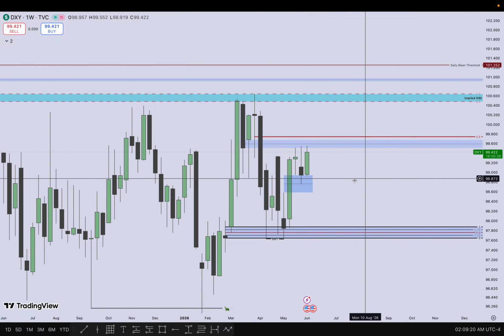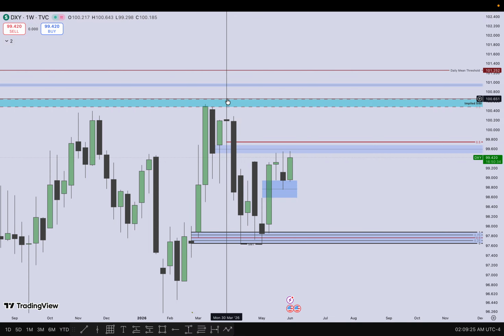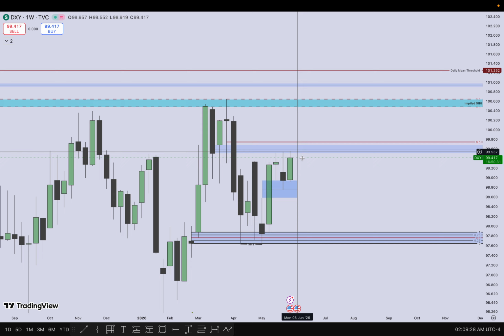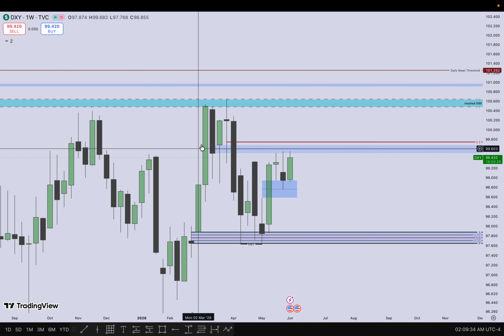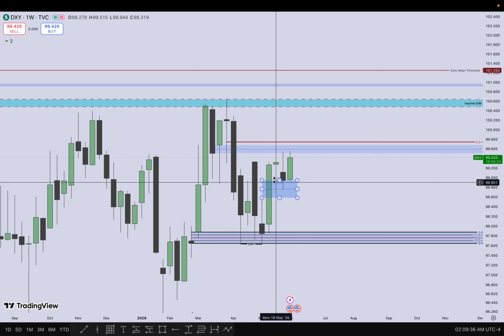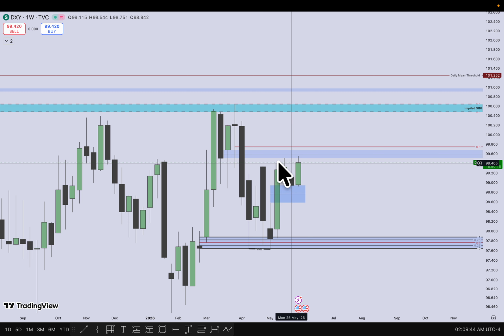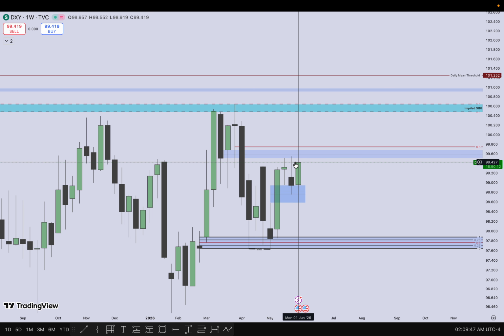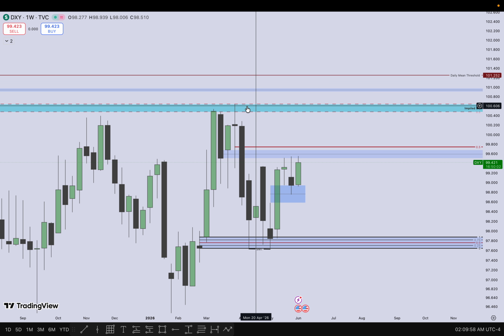And we need to frame that, is this high going to be taken out or not? Does the price have willingness to take this high? We can know by the reaction of this area. Now it's going for the external and the price is resisting this inefficiency. This inefficiency has resisted the price three times. Let's see, today is NFP week, so it depends on the data. Let's see how it moves, and according to that we can expect this high should be taken out or not.